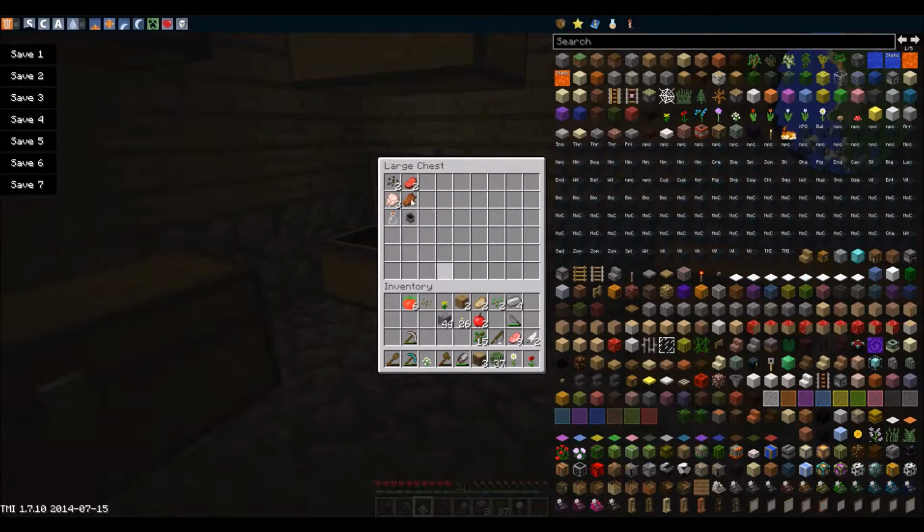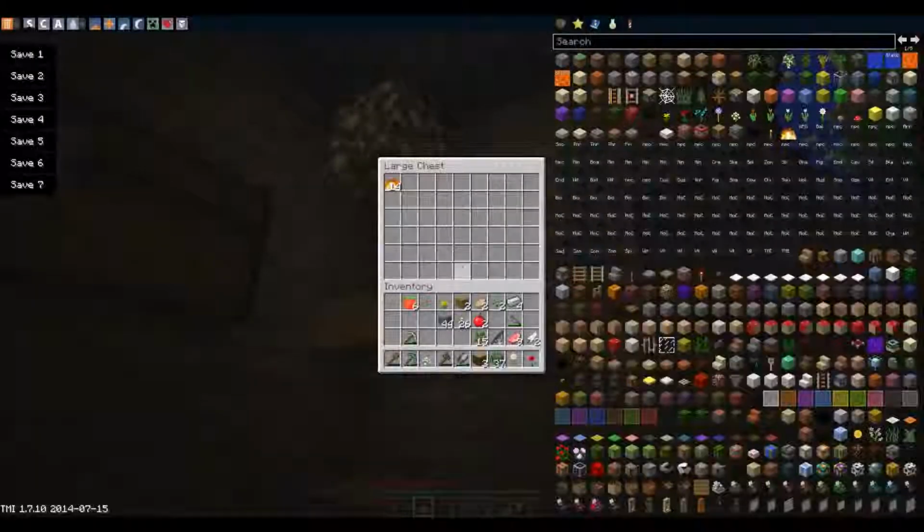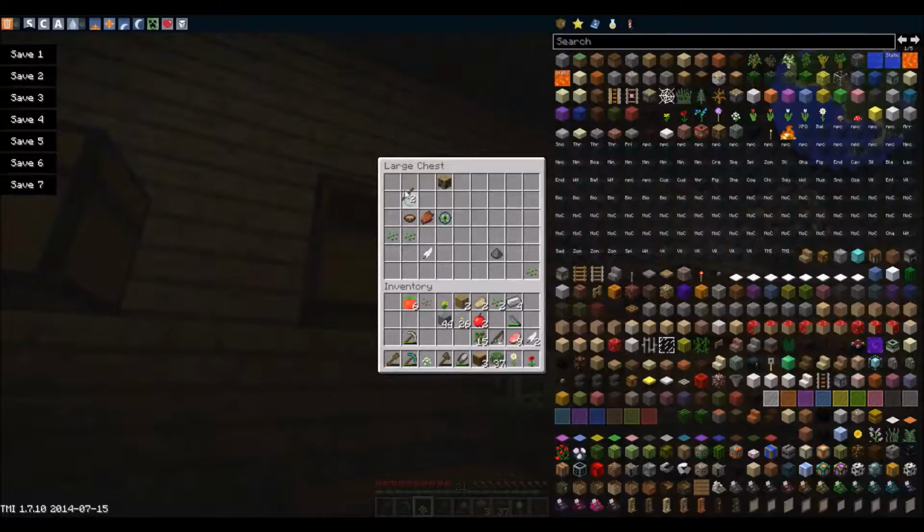Three pieces, I didn't even see that. Oh, it must have been in my inventory. Sticks. Ooh, eyes of ender. I can actually go to the end now. That makes me happy.